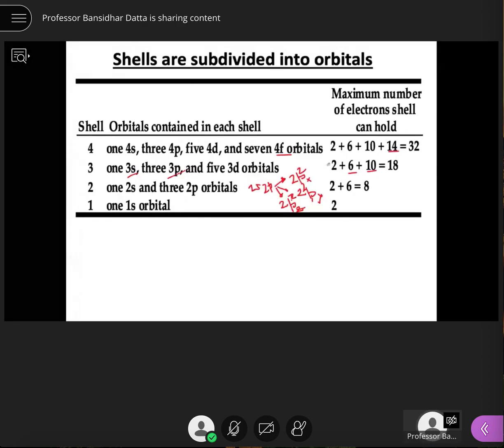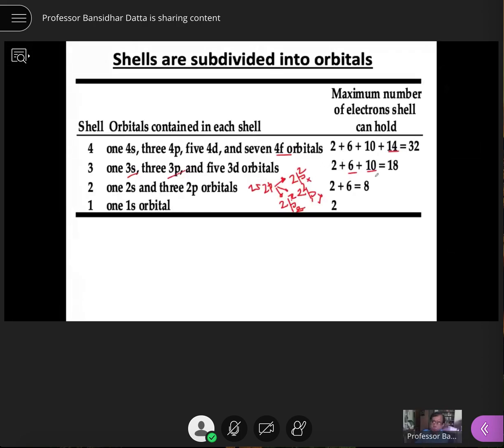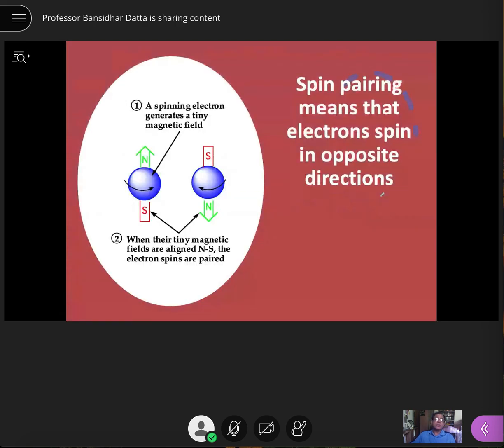So you have gone through this one, right? What you saw is that each and every orbital can have only 2 electrons, not more than 2. Maximum number of electrons is 2. And why is that? Because of spin pairing. Remember, electrons cannot stay together because of the negative charges, right? Negative charges repel, positive charges repel, negative and positive attract. But since you have 2 electrons in each subshell or orbital, that means they can stay together. And how do they stay together? Because of spin pairing. So what is spin pairing?